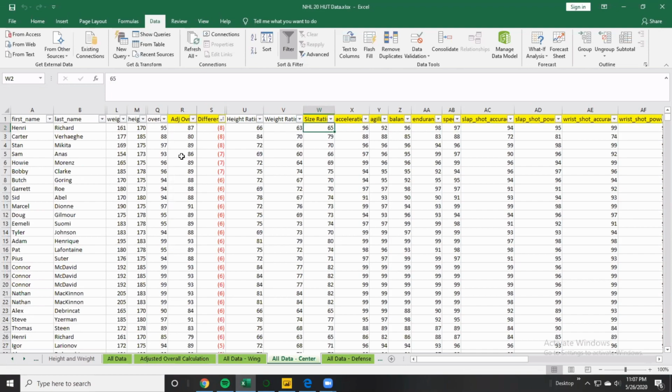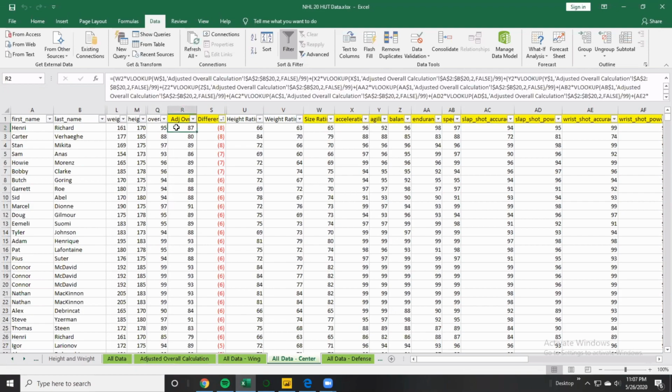So, sorting smallest to largest. Here's a Henri Richard card. He was like 5'7". Yep. He weighed 160. He was a 95 overall in the game. But somebody would shoot you if you used him. The 87 overall is adjusted. Yeah, I think that's pretty fair. I would never use him.